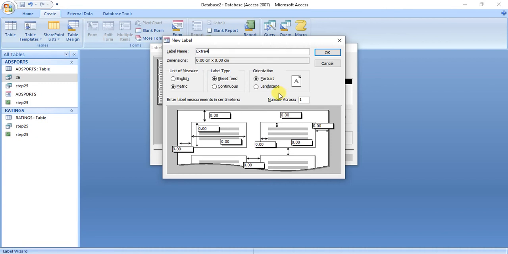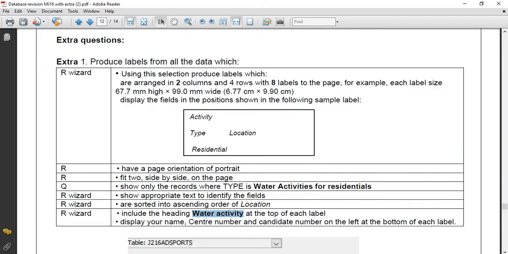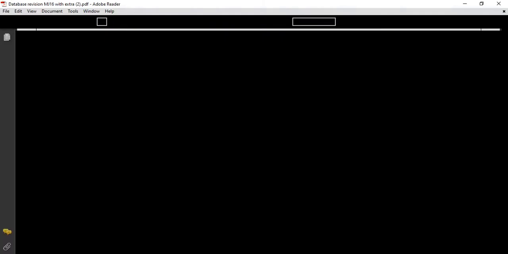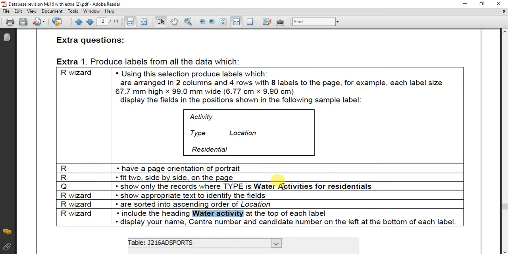Now, this is the height of my label. The height will be 6.77 centimeters because they are talking here about centimeters. 6.77, and here about the width, it will be 9.9.